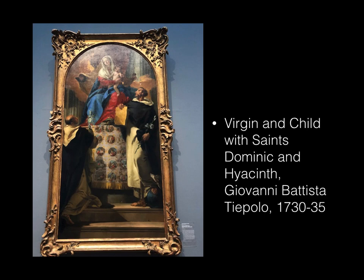And then you can see a thread or a sheet, and on the sheet you can see several images of the life of Christ as an adult. So Giovanni Battista has so many details. He does very big paintings with many details, and you can see all the life of Jesus, the passion, the crucifixion, and everything. You can see it on the tablecloth or on the table shroud.